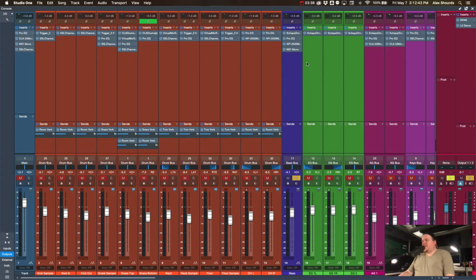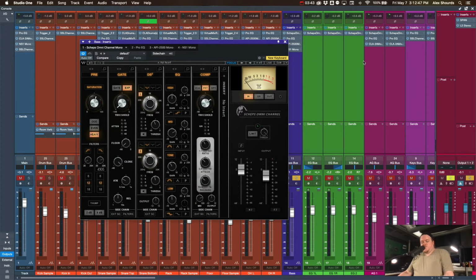So let's start off, again, with the Schoeps Omni channel. Pretty much all of my tracks start with either the Schoeps Omni channel or the SSL channel. It gives them a little bit of an analog feel, and it's a good starting spot because it has everything I need in it. For some of the tracks that don't need a ton of processing, this is all you'll see on the track. I'm starting here, and that's where a lot of this dirt is coming from, this saturation here. I'm using the heavy setting, just pushing that a little bit to give it some of that dirt.